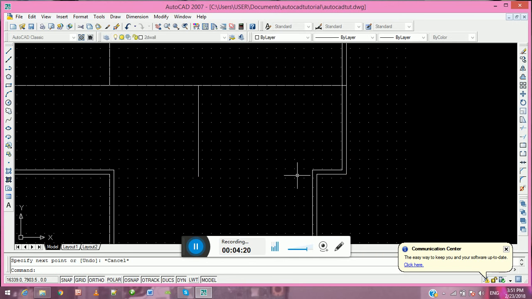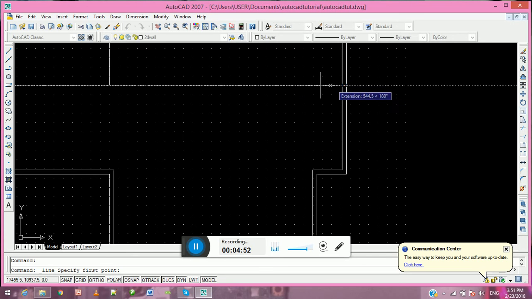So I pick it, then okay, that's a mistake. Let me go back. Let me take out this line. I think I need a smaller one, I need something around here. So to do that, I get back to line, pick line, I click here, this endpoint. Oh no, escape, select line, I place it here and extend.